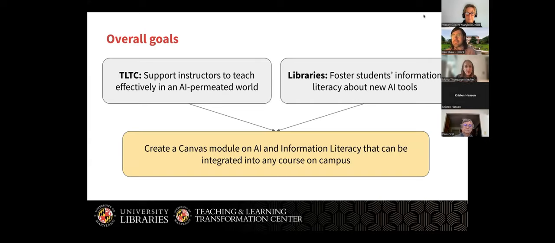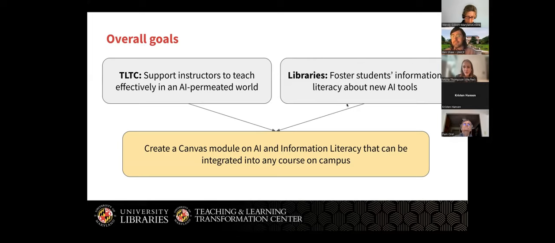Here's what we finally converged on and what we'll be talking about today. This is something we created over the summer of 2023 — a Canvas module on AI and information literacy that can be integrated into any course on campus. You can see how this project was getting at both Ben's direct interest in increasing students' information literacy around AI tools, as well as me wanting to offer a service to instructors to put into their classes so they could effectively teach on these topics.